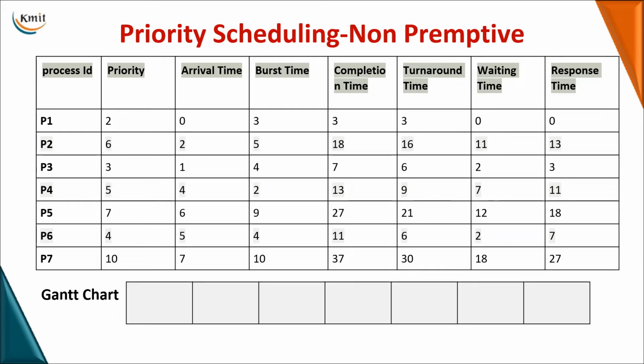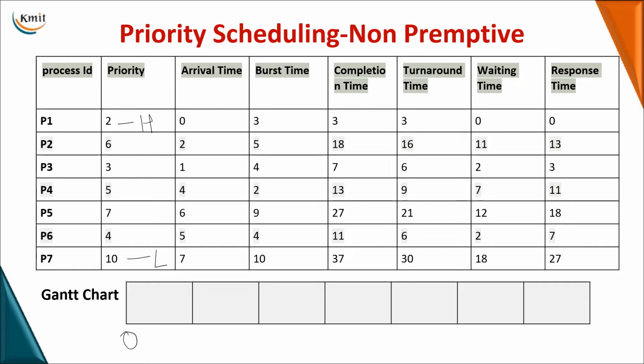Coming to non-preemptive priority scheduling, before we move on, when you see the priorities given to a process, a smaller integer number indicates the highest priority. So the smallest number has the highest priority, and the largest is the lowest priority. The corresponding arrival times and burst times and the calculations are also done here. The Gantt chart always starts with arrival time 0.